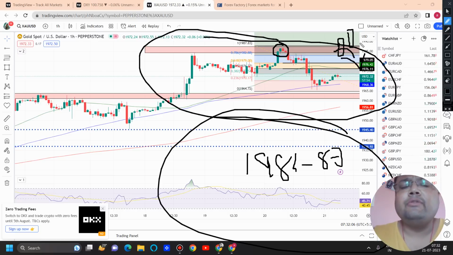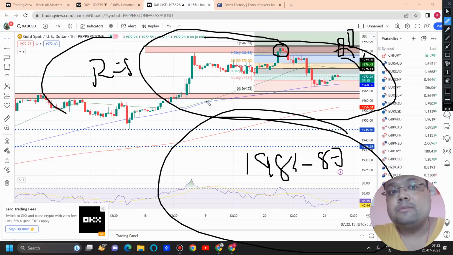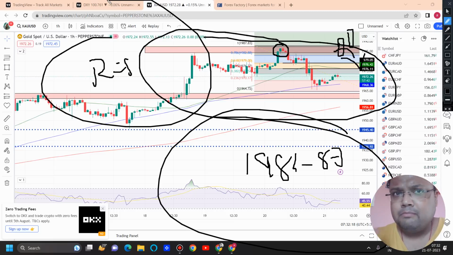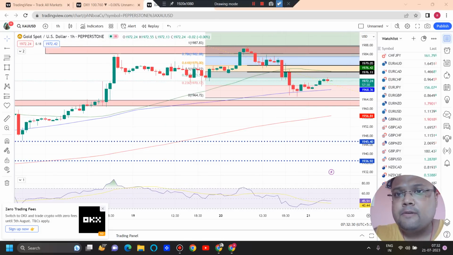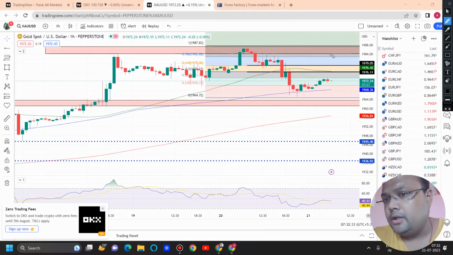As a trader, there are a few things you need to understand, because a level can become a resistance, a level can also become a support. Means a resistance can become a support. Okay, so the market is a very subjective matter. Sometimes it is very confusing for new traders, beginners, I can understand, but sadly there is no other way. So observation is very, very important. So if the market reverses due to lack of volume, we can go for a sell. And on the other hand, if the market approaches the resistance with volume, with big green candles, you'll get the confirmation that yes, volume is present today and you can go for a buy above 1987, around 1988.